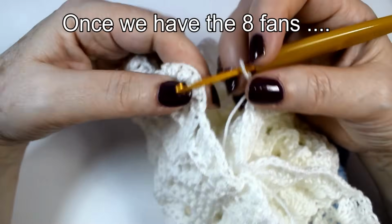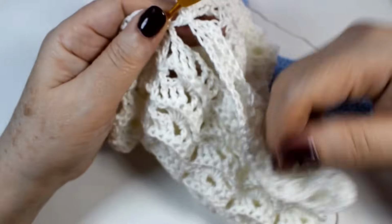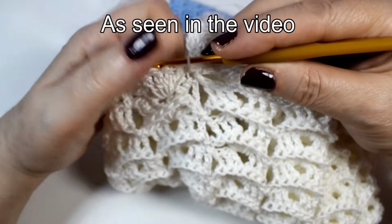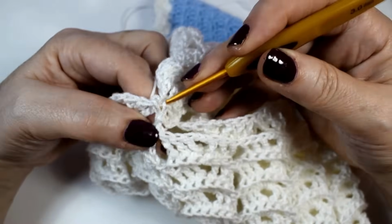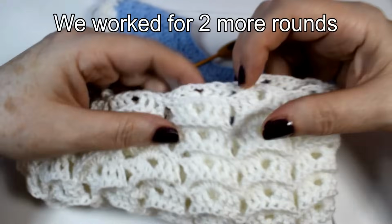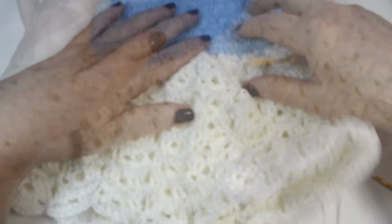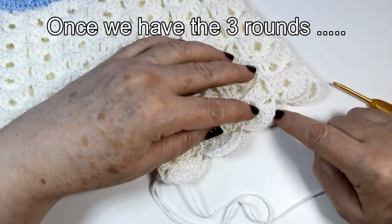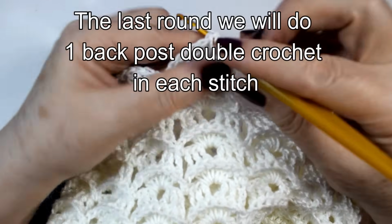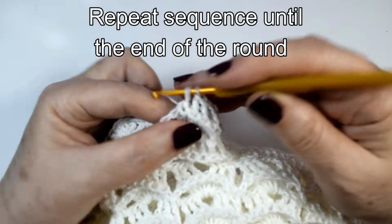Once we have the 8 fans, join with slip stitch. As seen in the video, we worked for 2 more rounds. The other leg we do the same. Once we have the 3 rounds, the last round we will do 1 back post double crochet in each stitch. Repeat sequence until the end of the round.